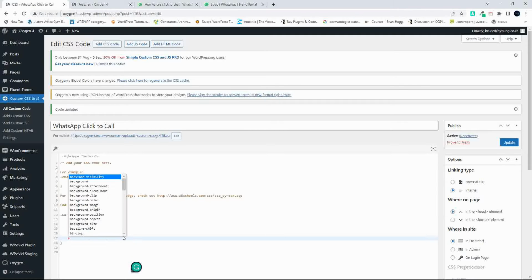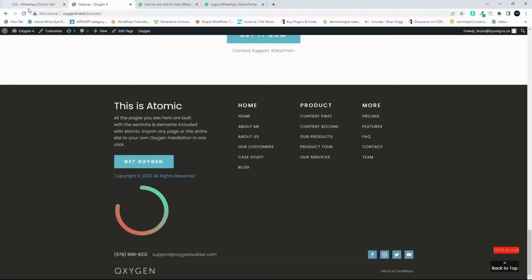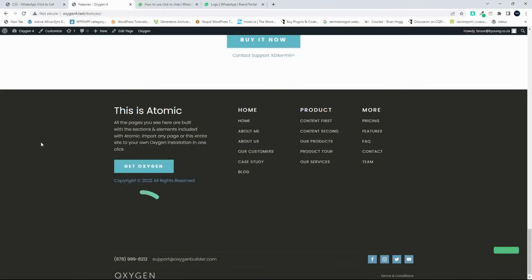So I'm going to give it a border radius, shall I say? Border dash radius. And I'm going to make that border radius 5 pixels. And I'm going to update that. And now I'm going to go and have a look and see what I've got. Right, so you'll see that it's green and the text is there.